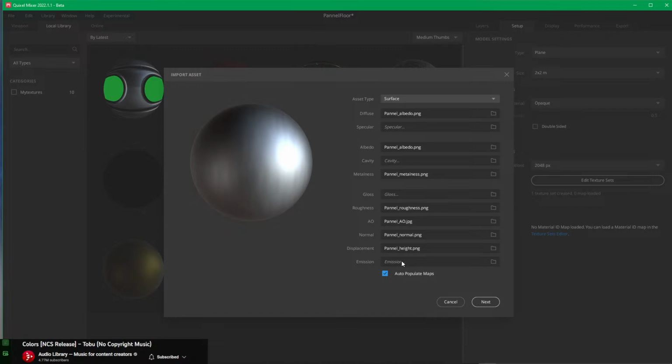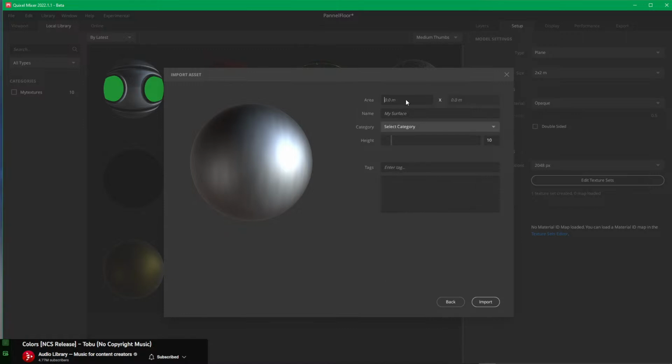We could make an emission shader, but we're not going to. Auto-populate. Asset type is going to be a surface. Could probably make it a decal. No, we'll do another thing as a decal. Like the screw would make a good decal. Next. I believe this is 3 by 3 meters. It's either 3 or 2.